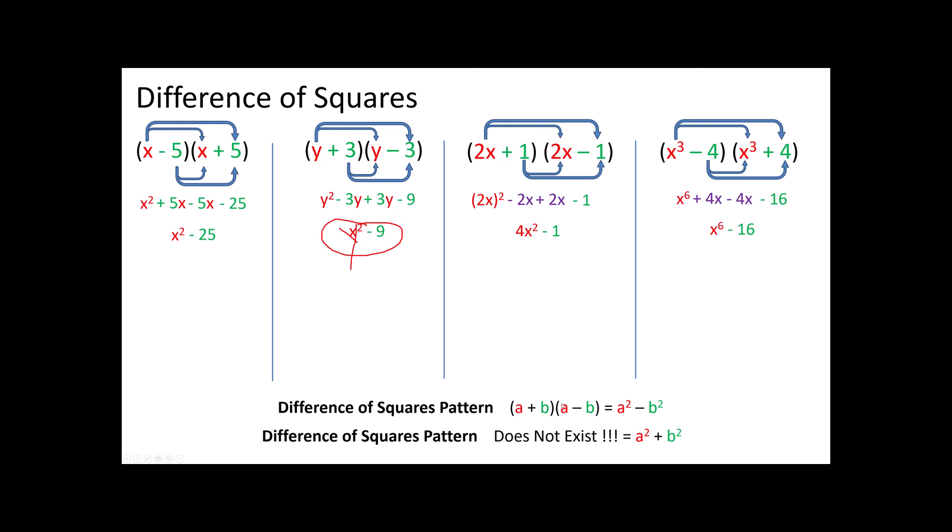Now I do also want to point out that some people get caught up in what I refer to as the sum of squares pattern. There is nothing we can multiply together that is going to give us a perfect square plus a perfect square like this. It does not happen. Remember we learned in our last video if these were both plus signs you would end up with 2ab in the middle. If they're both minus signs you would get minus 2ab in the middle. There is no way for you to get a plus sign in the middle because in order for these middle terms to disappear your signs have to be different. If your signs are different when you multiply them they will always end up being a negative or minus.